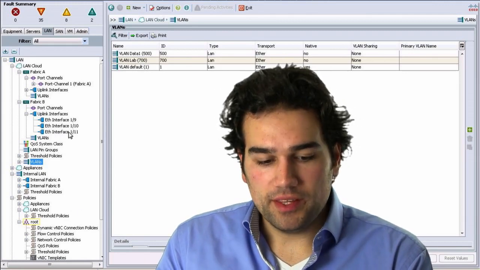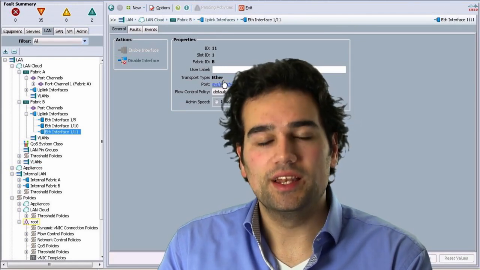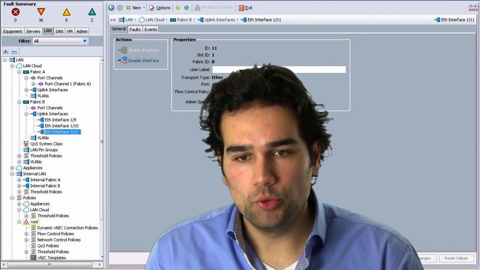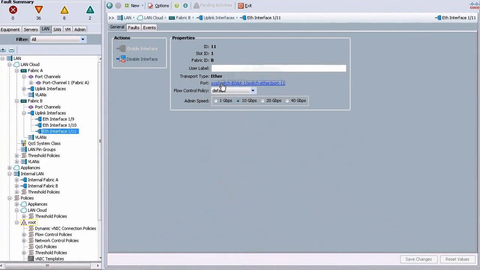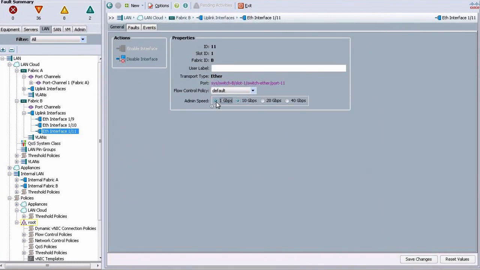By the way, if you get a question saying, I need to set the link speed to 1 gig on a port, there is a special place to do that. And that is right here. So that admin speed section, those 20 and 40 gigs have nothing to do with the link speed, but that 1 and 10 is of course going to be meaning that I configure either a 1 gig port or a 10 gig port.